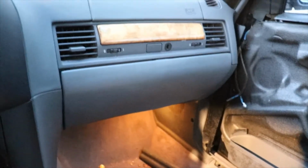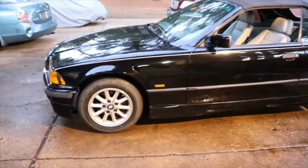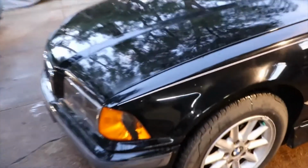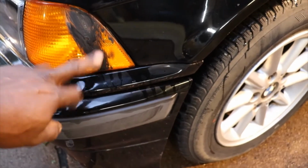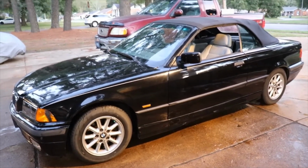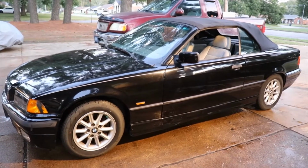So we will continue on, and we'll get our parts, the coolant bottle, and we'll play with it some more. And this might be a winner here. I believe this might be a real cheap ride. I mean, for 400 bucks, even though it's a 97, still a decent BMW. I don't know what got against it there. It looked like a tire or something rubbed up against it. But we can get another marker light. So anyway, we're gonna move forward when our parts come in and take it from there.